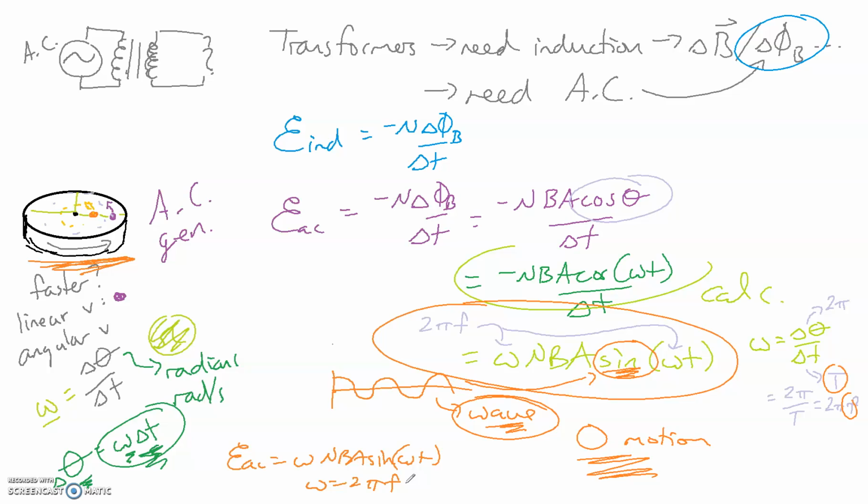The great thing is, usually you talk about the maximum voltage. It's AC, so it's always alternating current and alternating voltage. Usually you just end up using maximum voltage, which means the sine goes to 1 because you've maximized the sine function, so it makes no difference what's inside. That's how we typically used it when we practiced this a little bit in class. But this is the type of stuff that kicks in with transformers, why we have AC power. All your plugs are AC, and this is why we need to use it, so we can actually use transformers. And now I've given you an idea of where it comes from and how it's made.